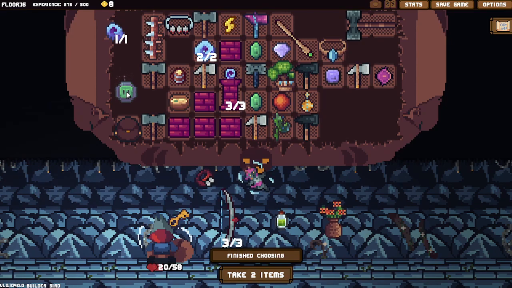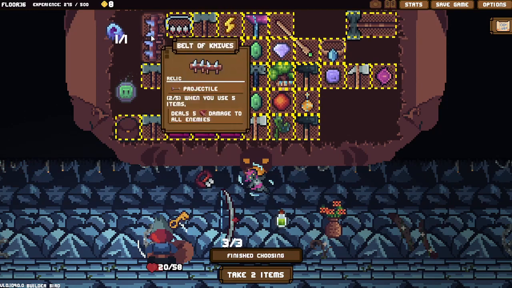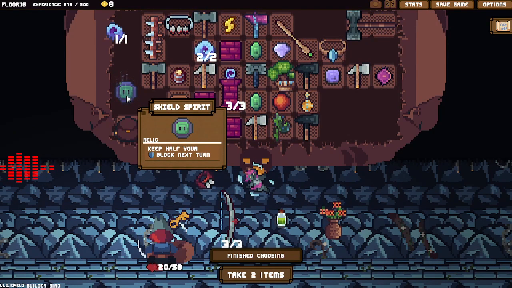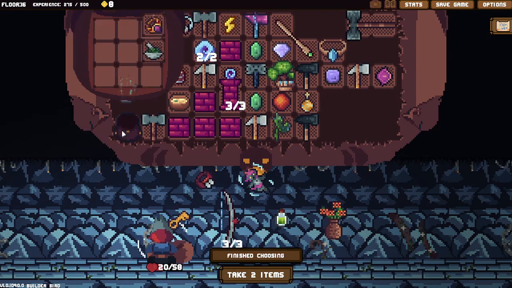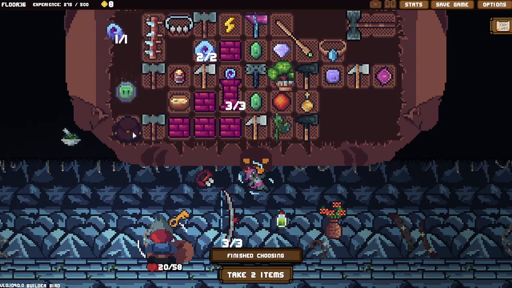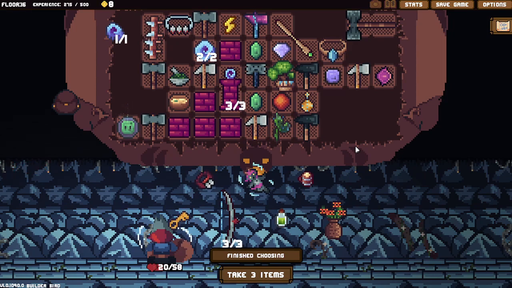Okay. We're fine. Yeah, I definitely need to heal with warm drink. Belt and knives is good because of all our rage. What do I get rid of, though? Pouch? Ooh, but pouch has poultice. Right, maybe we just get the poultice. And we just do this? This is a little rough. I would love to level up here.